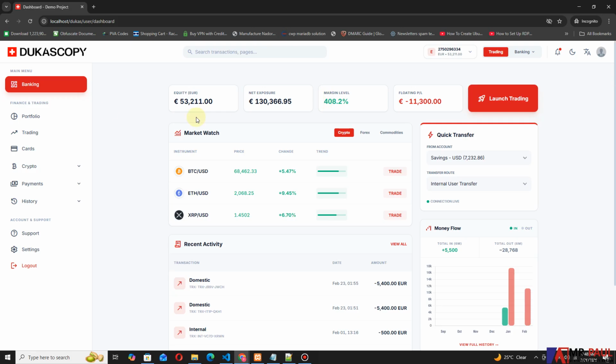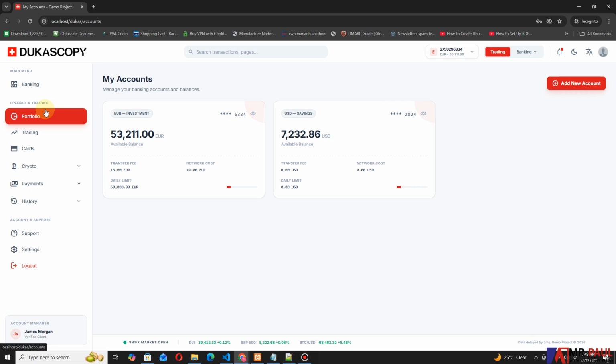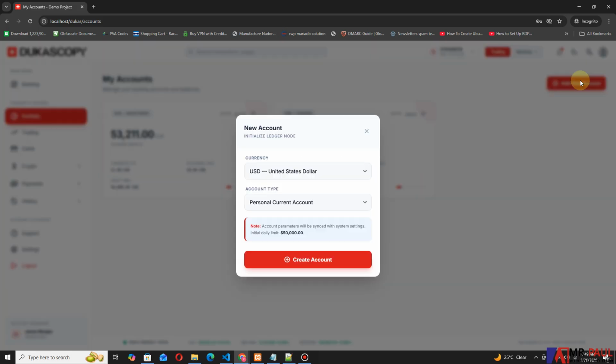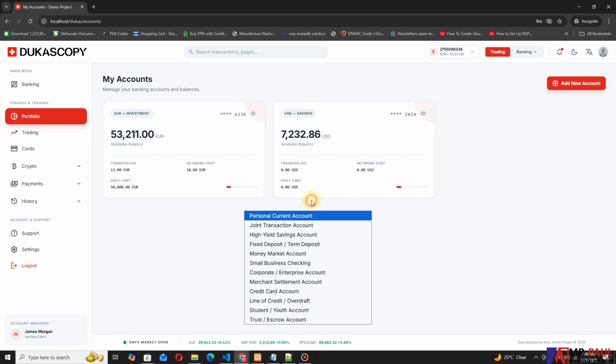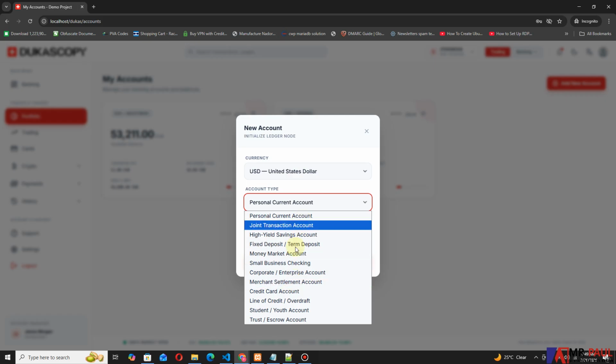Now there are a lot of similarities with my other projects, like this page, the account section where you can create a new account and choose the currency type of account you want to create.